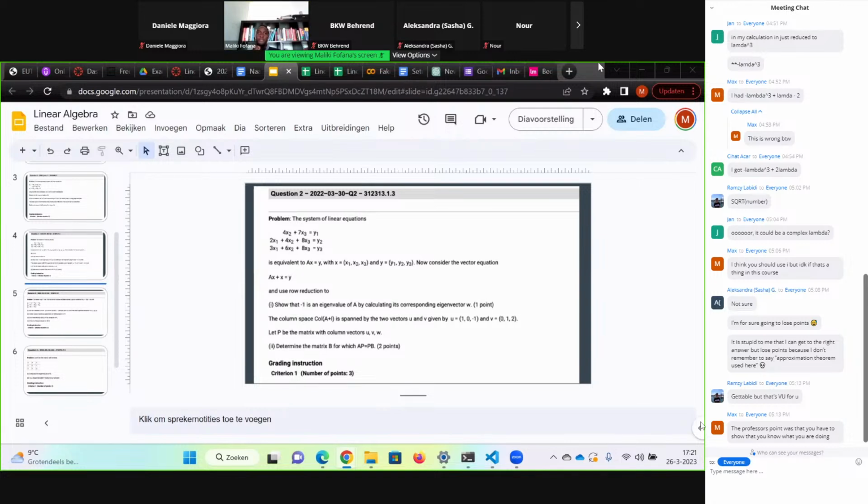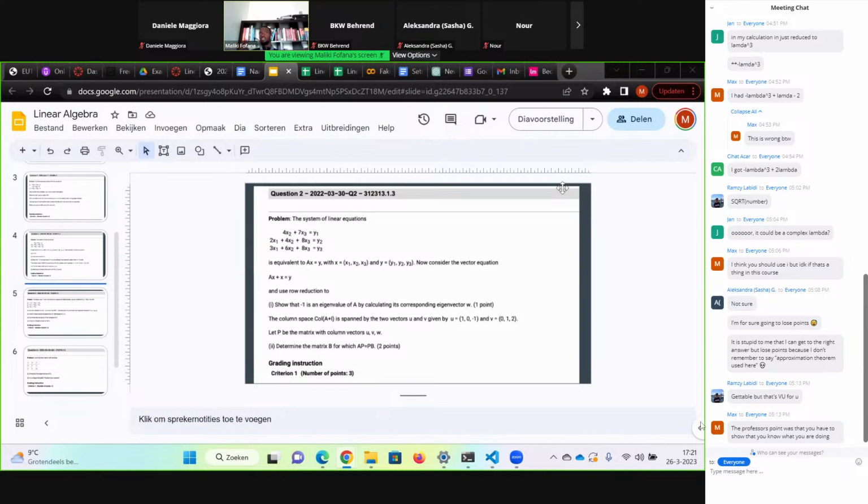Because there was a theorem about the number of eigenvectors of A, depending on the dimensions. I remember there was something about the dimensions of those eigenvalues. Like if you get lambda is 2 twice, then you know they are not independent, right?